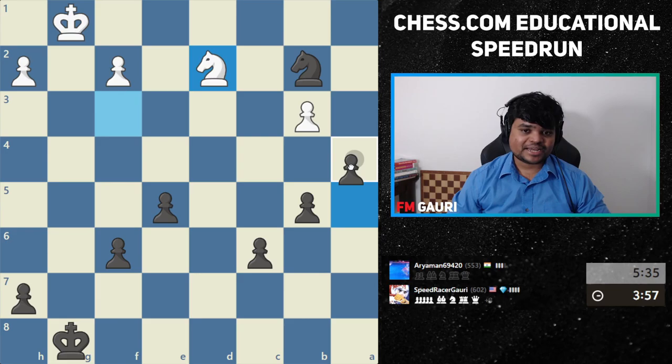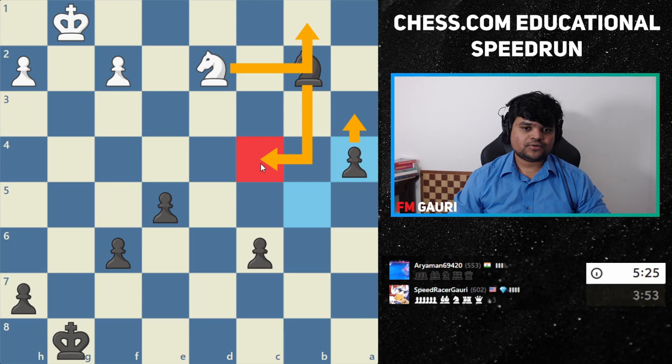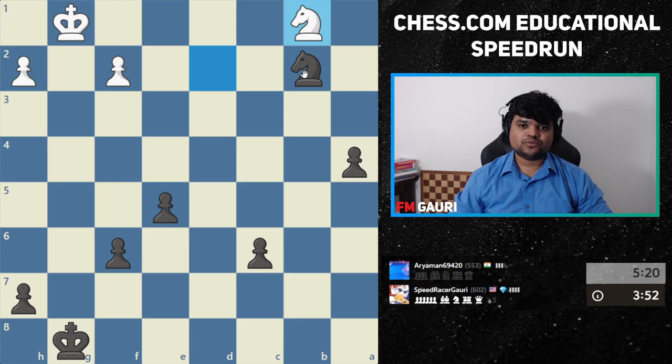And now he takes, takes. He's gonna try to block with knight b1, but my knight is gonna go to c4 and prop up the pawn, right? So knight b1, knight c4, then a3, a2. The knight's worst enemy is a rook pawn. Do you guys know why the knight's worst enemy is a rook pawn?